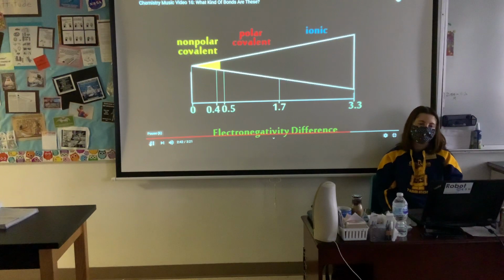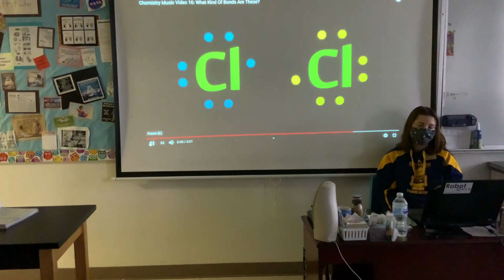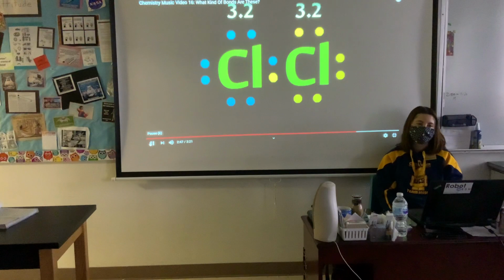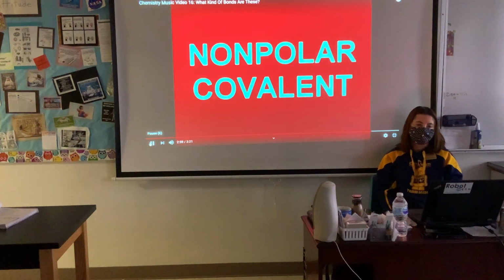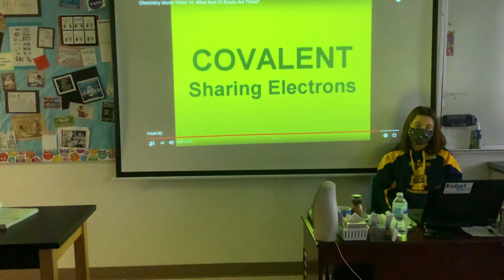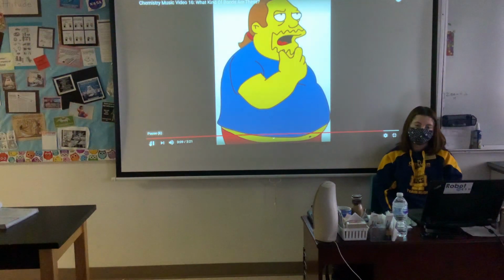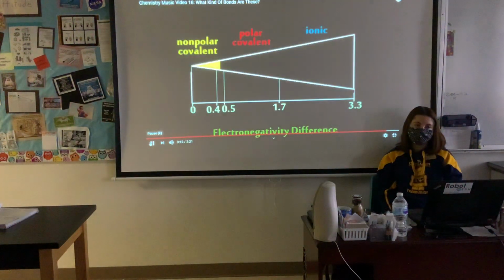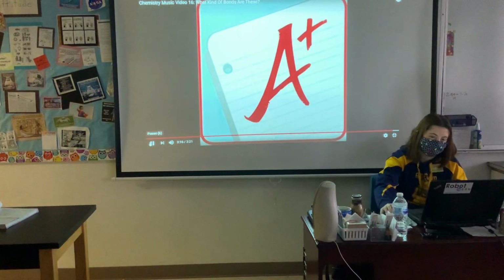If E and D is 0.4 or less, two non-metal atoms bond with equal pull on electrons. Each atom is equal bond. No charges will develop, and because of that, no poles. That's why the bond is called nonpolar. On and on and on and on we roll. Ionic or covalent. Now it's easy for you to tell. Just look up the E and D, and you will do really well. But yeah.